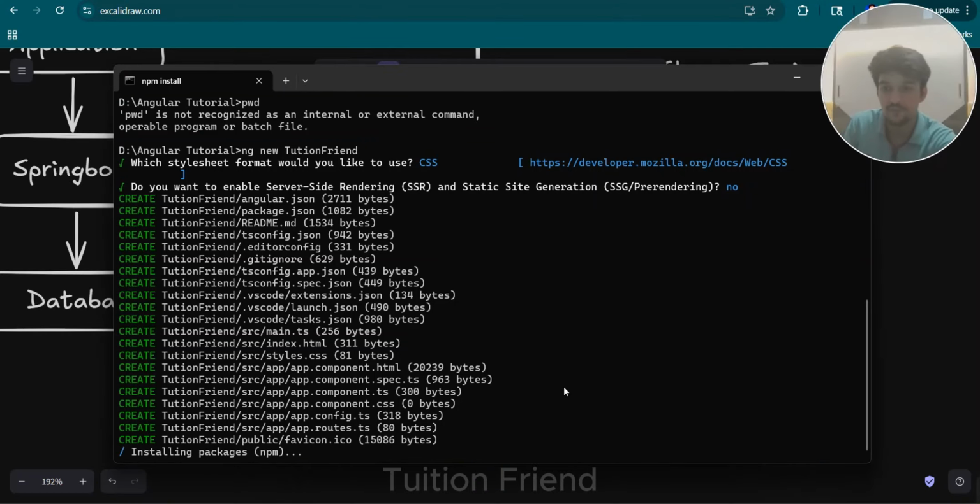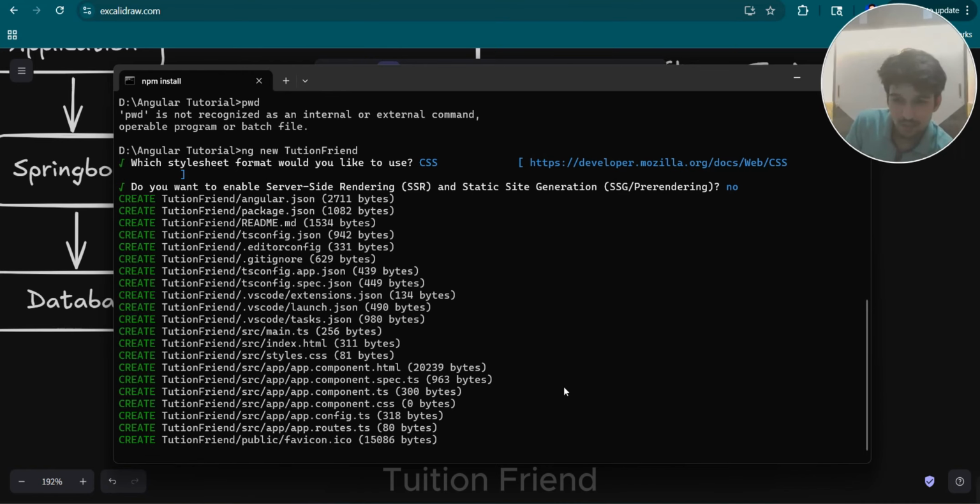Let's go ahead and see if my package is getting downloaded. Yes, let it get downloaded and installed here. And then we'll be going ahead to run our application and we'll be showing you the first page of Angular. You're just stepping into Angular now. This is a clap for you guys.